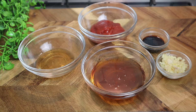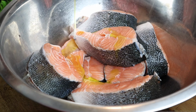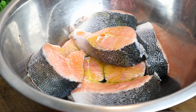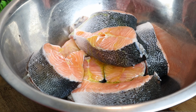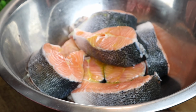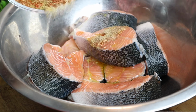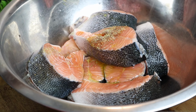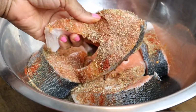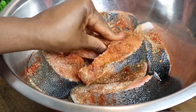Yes. So now guys, I'm just gonna season my salmon. Firstly, I'm gonna add some olive oil. At least 2 tablespoons of my olive oil. Then I'm gonna blend all my seasoning together. I'm not gonna use all my seasoning. I'm gonna leave back some for my sauce and just sprinkle it all over on my salmon, just like so. And this is how my salmon is cut guys. Just gonna rub this seasoning in.